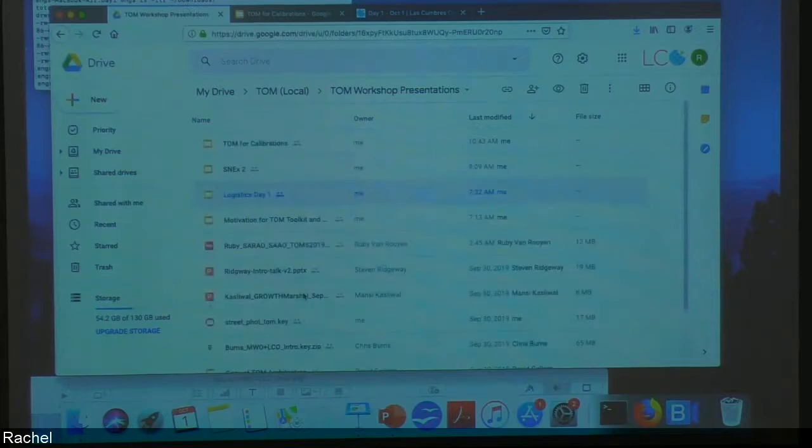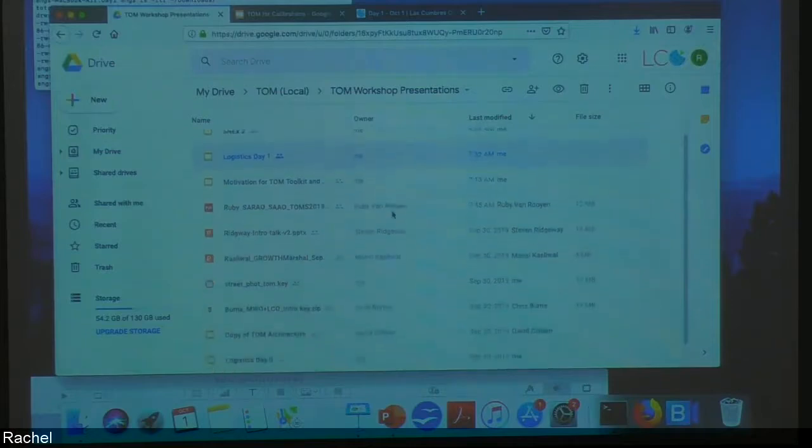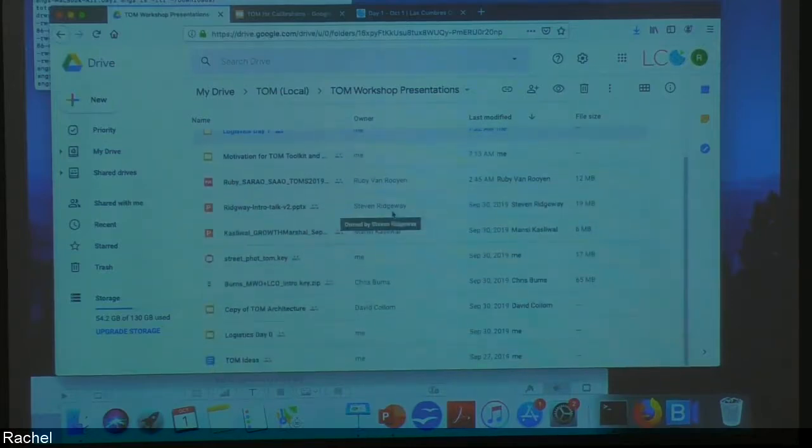All right, so my slides did not show up here, Rachel. They're split. Yeah, they were. They're in the TOM workshop presentation. Yeah, let me see. That's a good point.